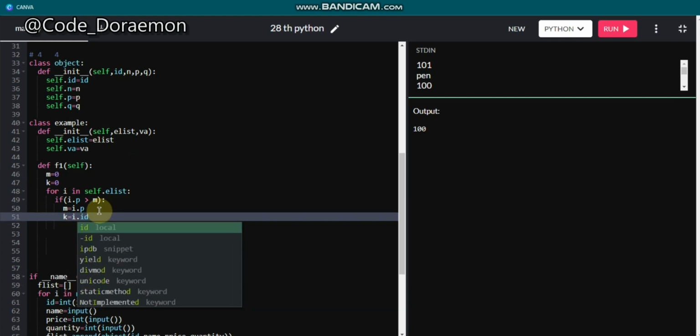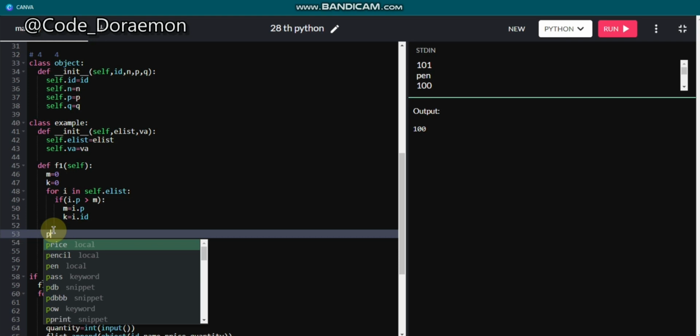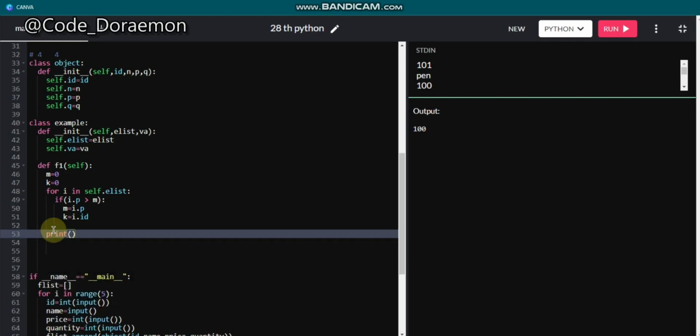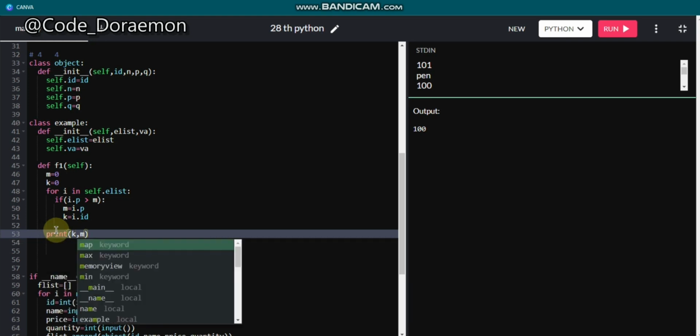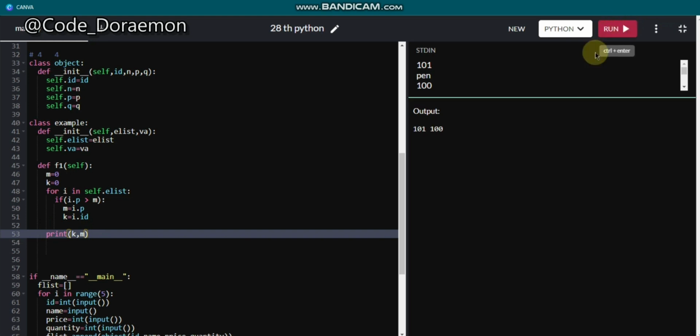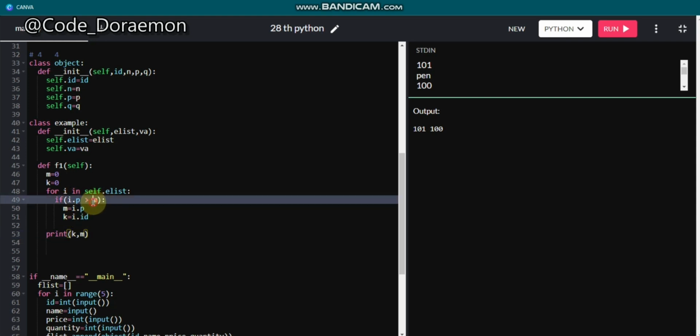So now this k will have the ID. Now just print k comma M. Now you can see it has 101 and 100. So whenever the price is greater than max, it will change the k and max. That's it. So now we have the ID and the price.